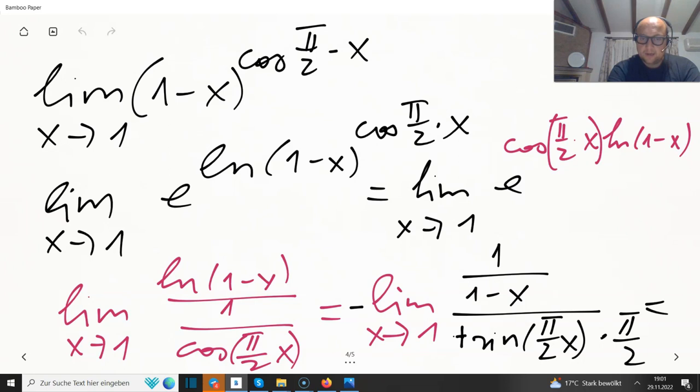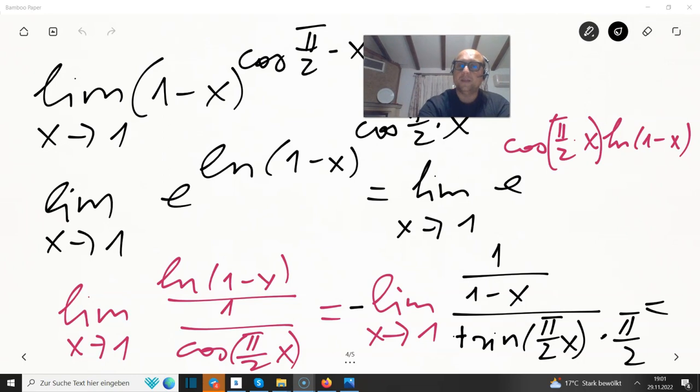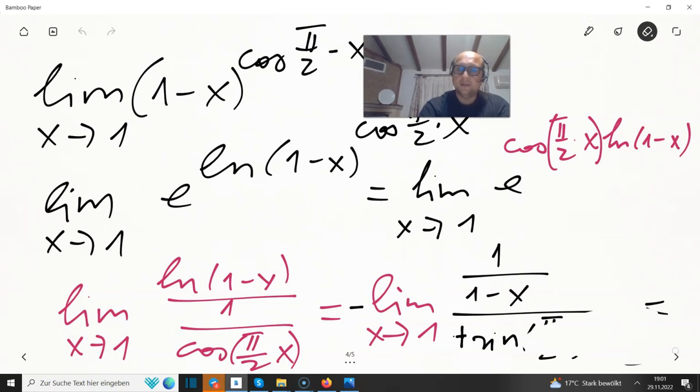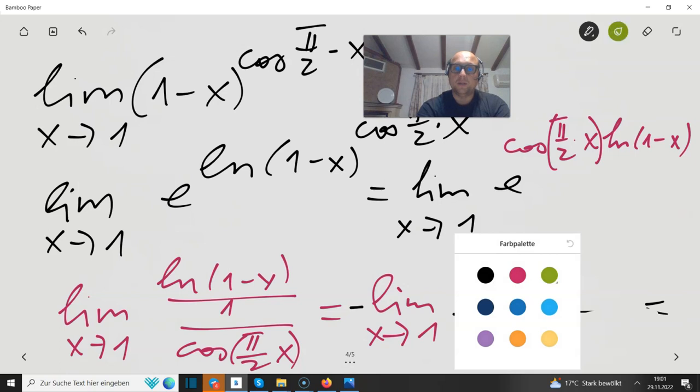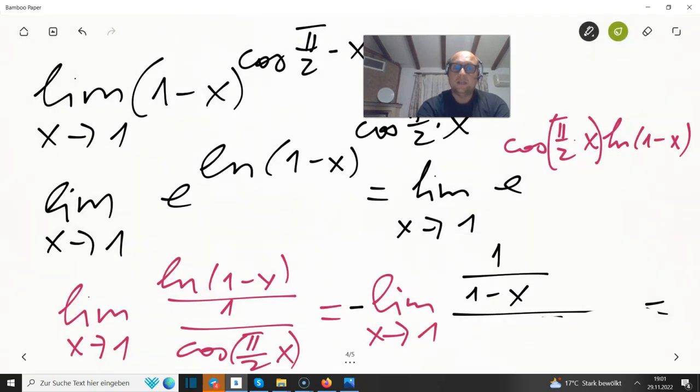Well, I was making a mistake, right? And nobody's correcting me. Okay, of course, this is a YouTube video and nobody can correct me. I'm sorry, guys. Here's a mistake. I have a denominator, which I'm rewriting differently. So this is cosine to the power of minus 1. So minus 1 is fine.